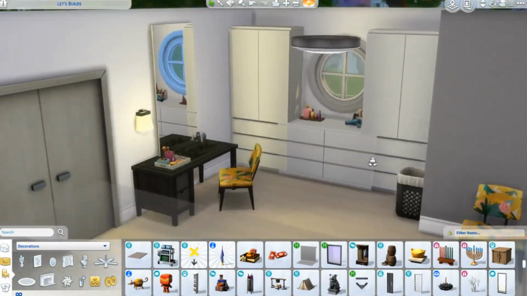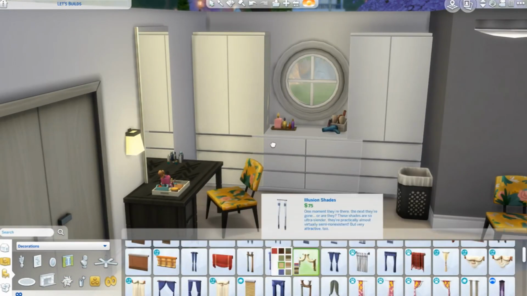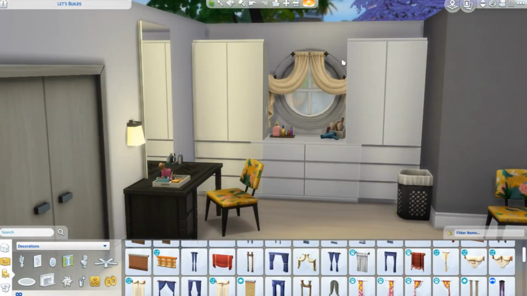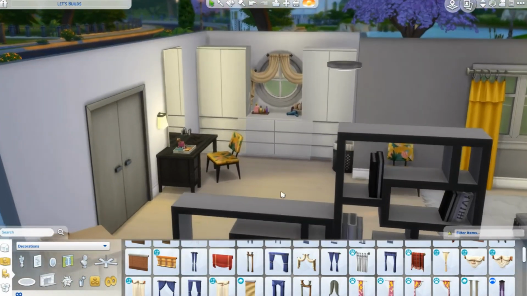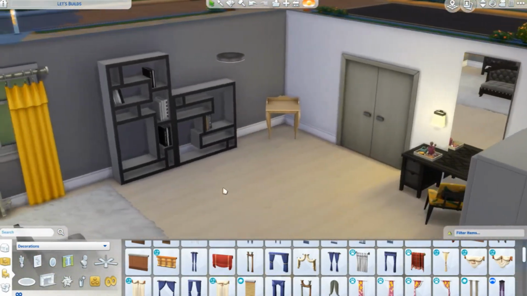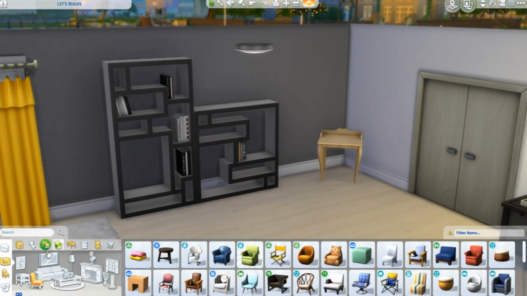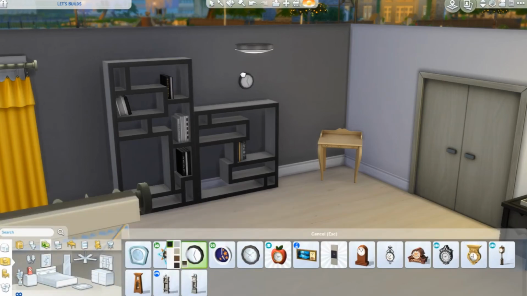And we'll add a curtain on here as well, and we'll have to have one of these ones that cover the round windows, so we have it nice and open and make sure there's lots of light coming in. And obviously we don't have to do too much stuff in this area because it's already pretty much full. So in this area we can go a little bit different. You can go with the style of your sim, or what kind of taste they have. So I'm going to do a basic sort of thing.